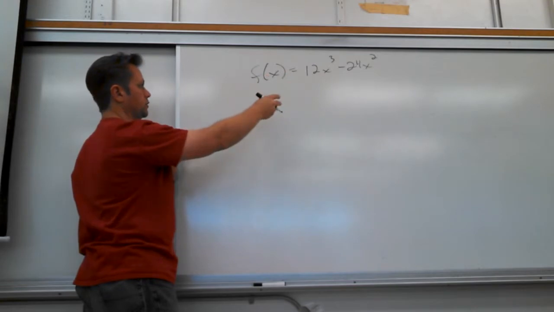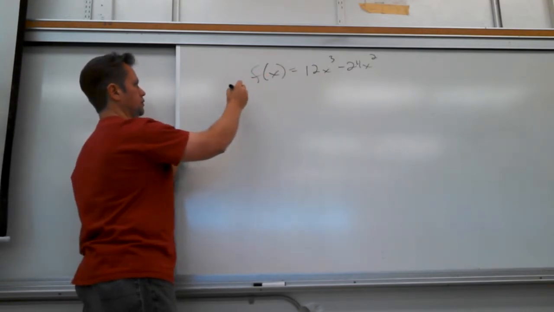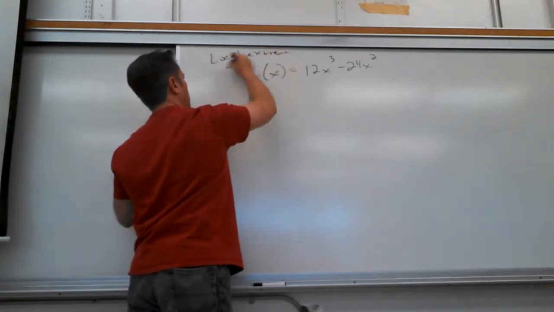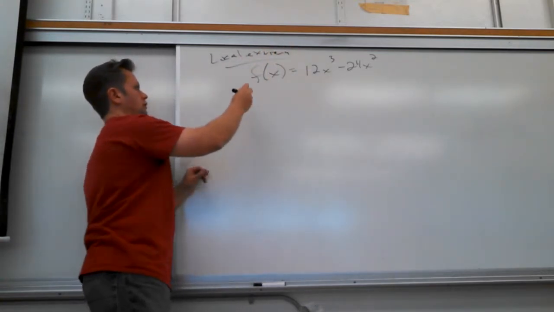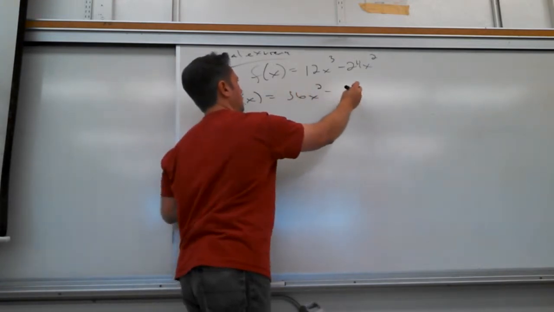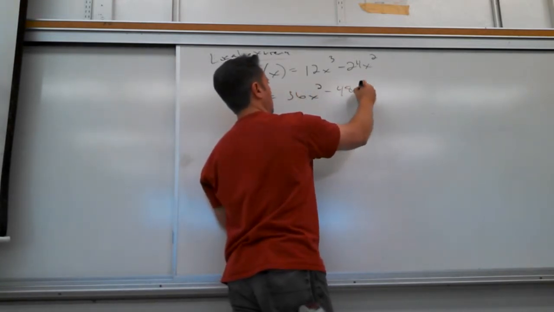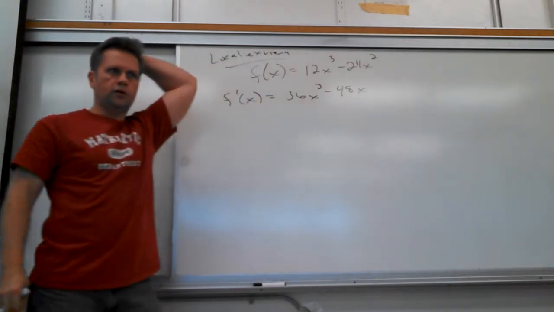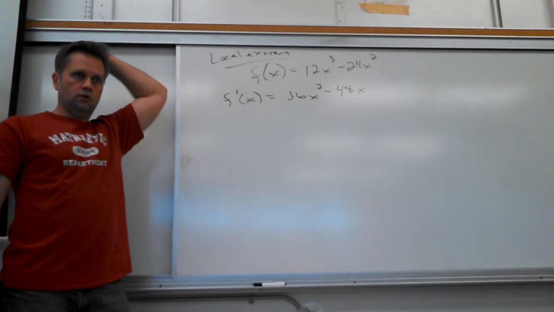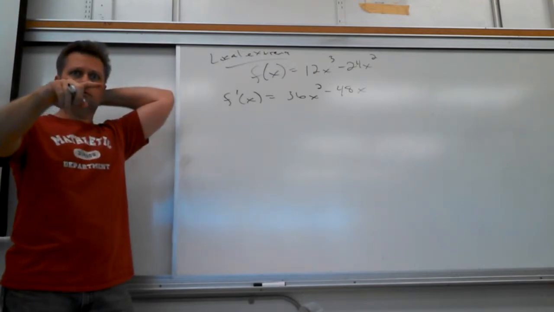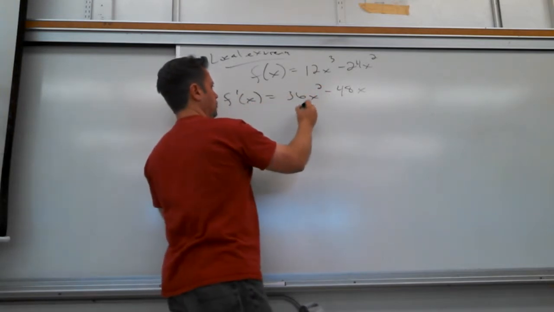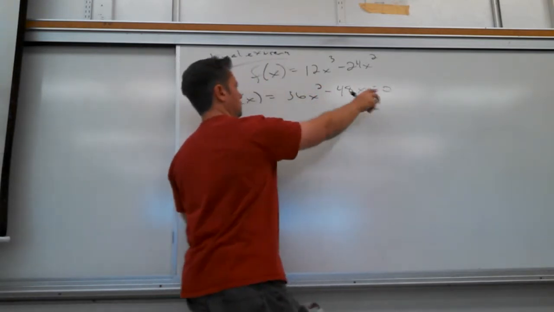Of course, to find the critical numbers, I first have to figure it out. So the question would be: find all local extrema. Absolute extreme is just the biggest. And then what do I do with that? I look to see where it's equal to 0, and of course in this case that's a silly question. So what do I do to set this equal to 0?